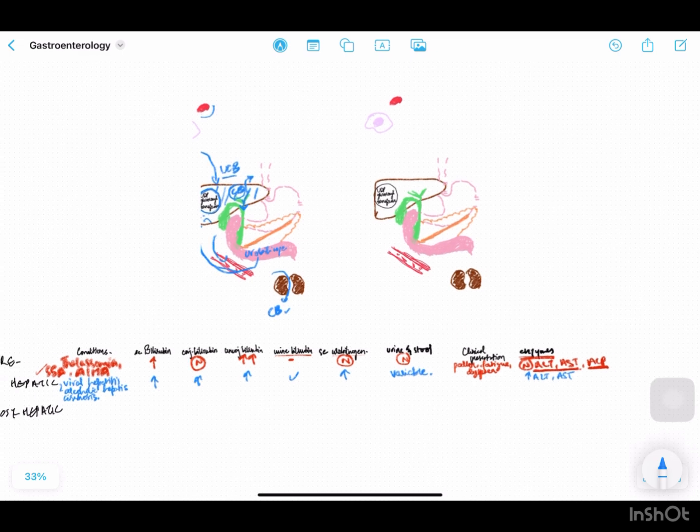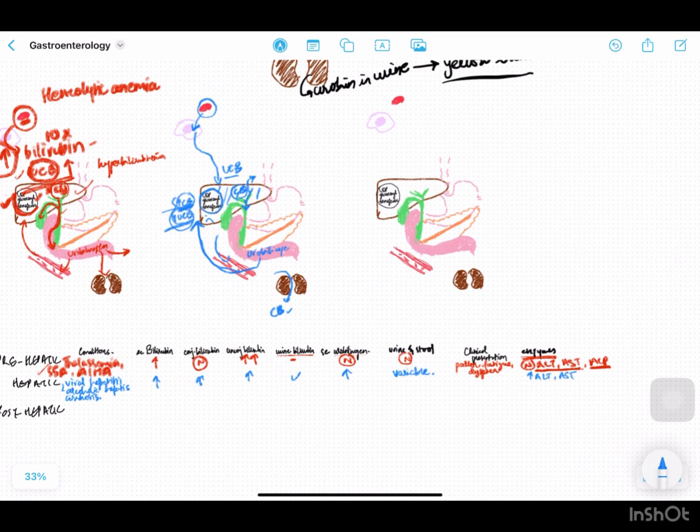So it depends on what sort of damage has been caused to the liver. Usually we see ALT more than AST in viral hepatitis. In case of alcoholic hepatitis, it is very characteristic that AST rises much more than ALT. The ratio will be about 2:1. And ALP is normal because so far we are talking about a problem with the liver, and there's nothing wrong with the gallbladder in this case.